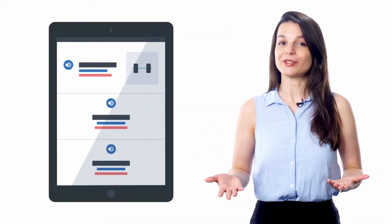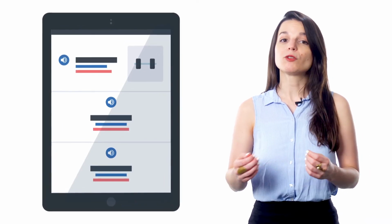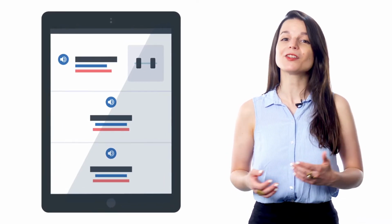Study idea 3 is for those of you who want something super quick and easy. You can use it to kick off your studies each day. It's our word of the day email. Every day, you get an email with a new word, example sentences, audio, and a picture to help make it stick in your mind. If you check your email during your commute, you can also check the word of the day. Our last 2 study method ideas are about tools that can help you remember what you study.